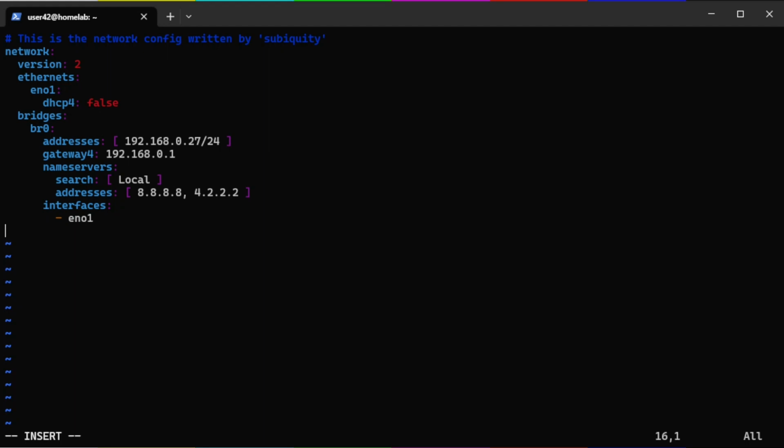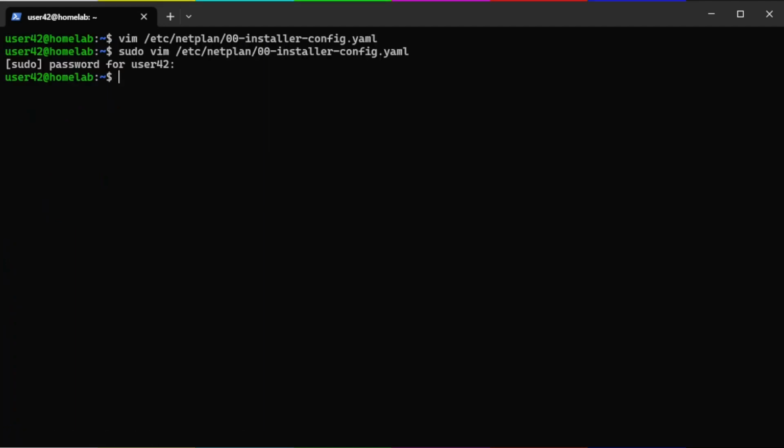I could use dynamic IP addresses here by replacing these three fields, addresses, gateway4, and nameservers, with the single field dhcp4: yes. It will mean my host gets a new IP address. There's a possibility of dropping the SSH connections when we come to apply it. Well, there's always that possibility when you're applying netplan configuration, but it's heightened when we're changing the IP address to a dynamically allocated one.